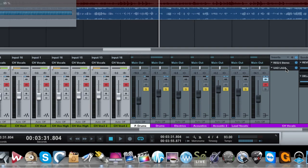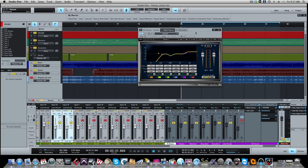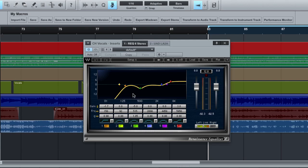Project saving here. Hold on a second. Okay. So this here, we use the Renaissance EQ again. One common EQ curve for all these vocal tracks. Again, rolling off the low end at around 92 hertz, pulling out a little bit at 515 and putting a little bit of a shelf at the top.